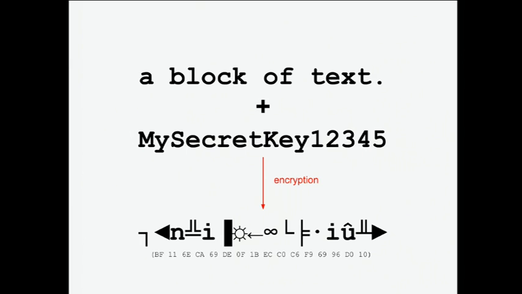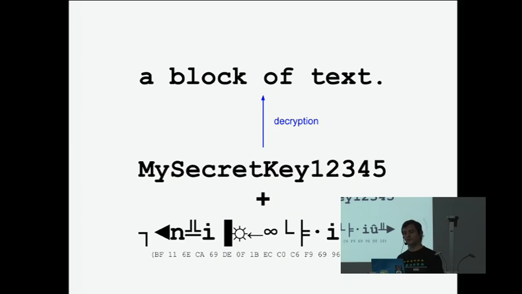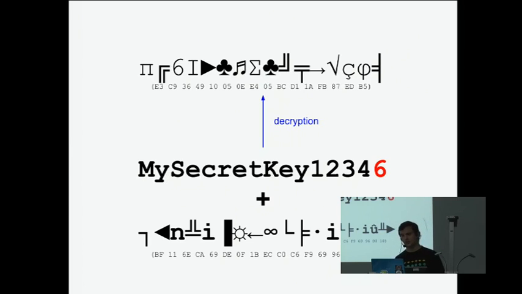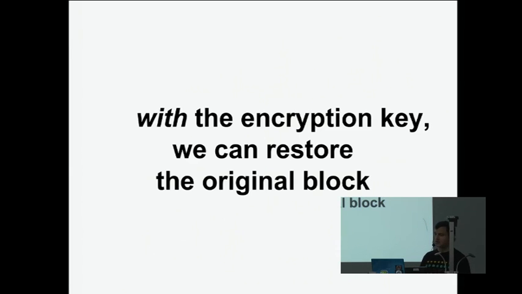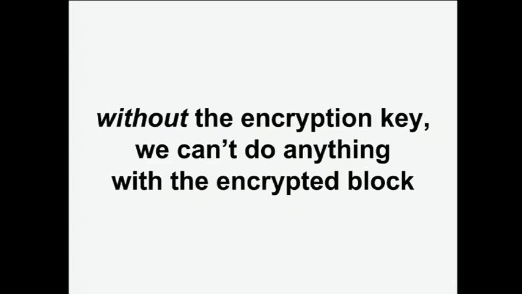The opposite operation, because encrypting wouldn't make sense if you cannot revert the operation, yeah? So you had an operation of encryption, which was giving you this, and now you can recover the result from the same key and the encrypted block. So now you get back the original content. Cool. And if you change the key slightly, you get a completely different result, which means that with the encryption key, we can restore the original block, and without it, okay, I'm not a cryptographer, we can't do anything. Just assume we cannot do anything.